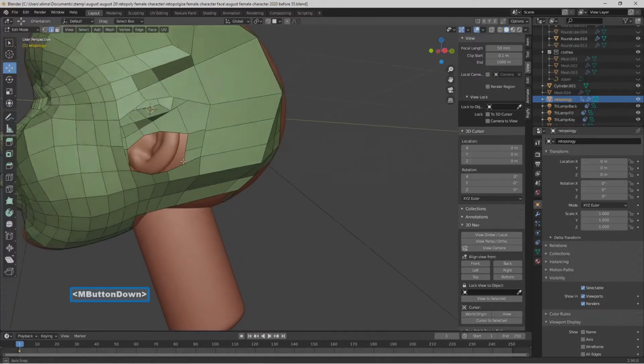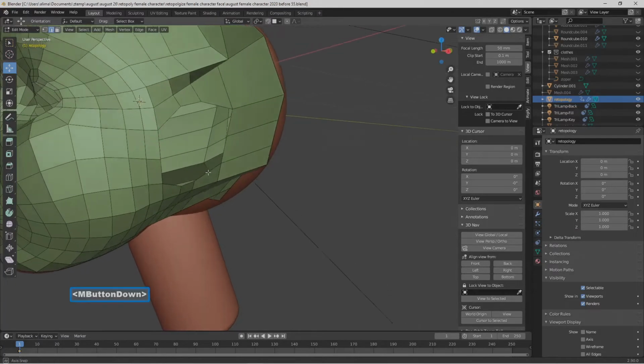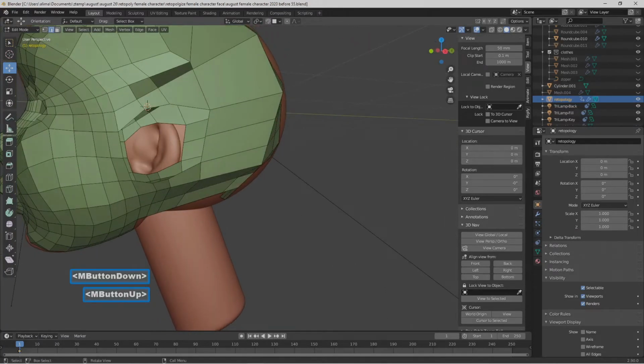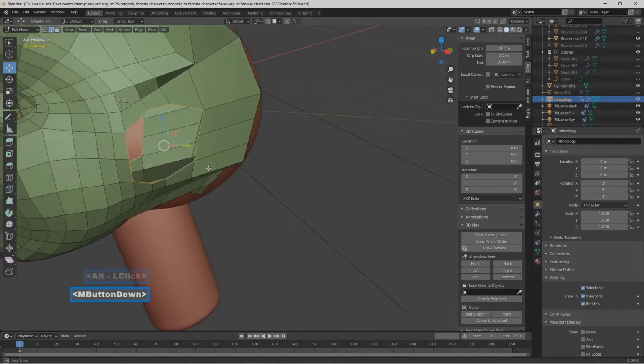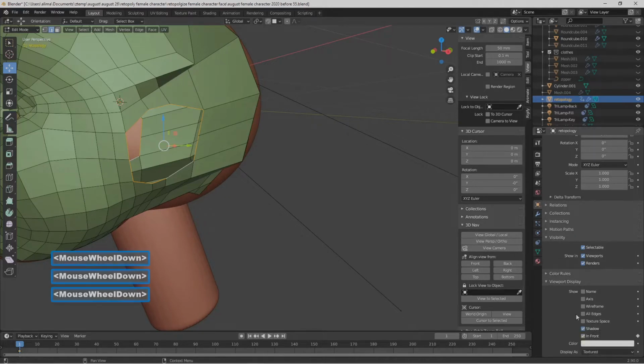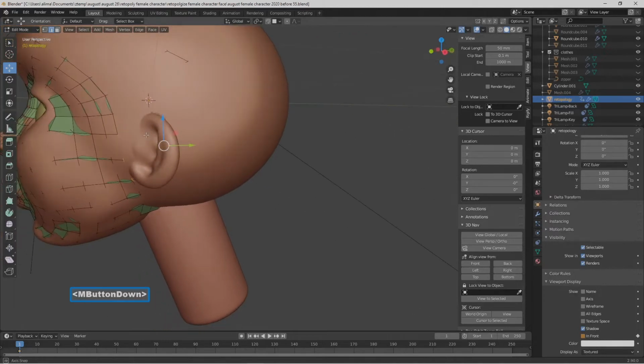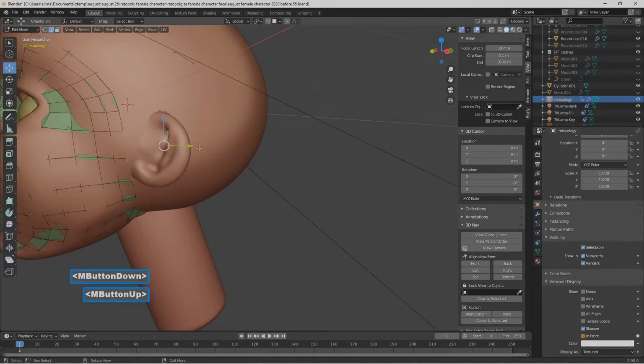Okay, we have this ear area here. To deal with this, let's hold Alt to select that area. We'll go to here, already there. We're going to select in front. So we have our selection, right? We have the area selected around the ear. So when we go to in front, we can now not see the geometry we're working on.